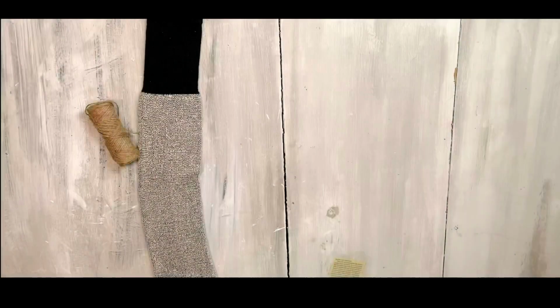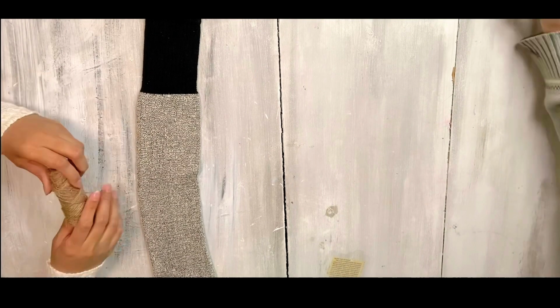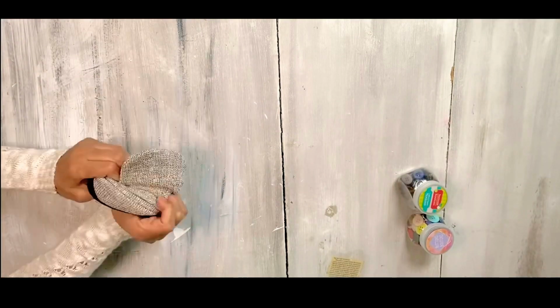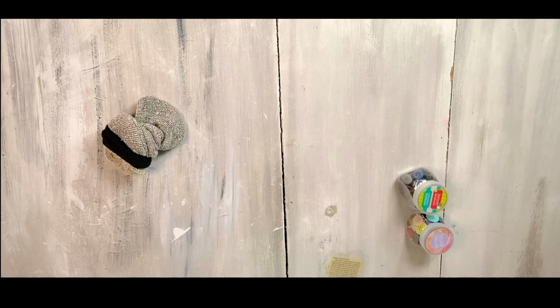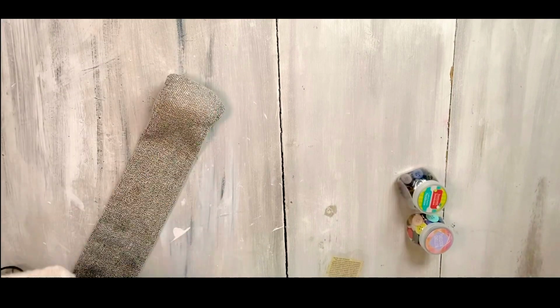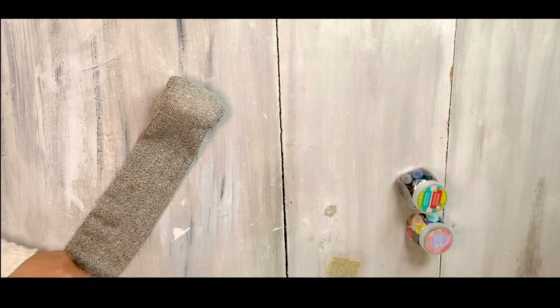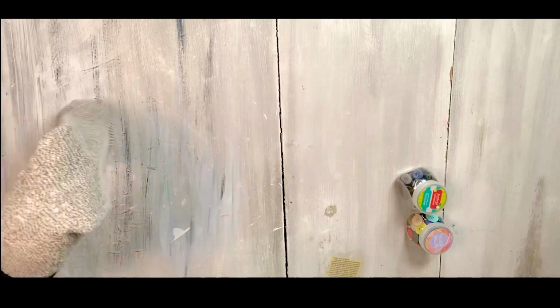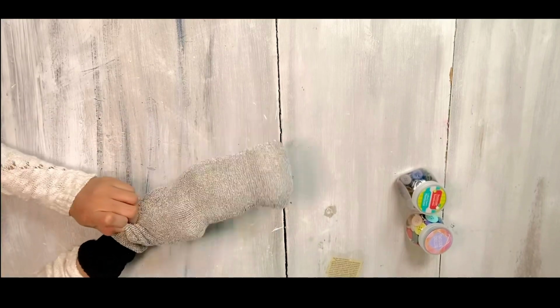Hi everyone, happy Wednesday. Today we're going to be making a very simple craft, another simple DIY. We're going to be creating Easter bunnies out of socks. So this is our rendition of an Easter bunny, and this was so fun and so easy to make. So I hope that you guys enjoy this craft and that you enjoy doing it right along with us. So with that being said, you already know what time it is. It's time to just get right into it.